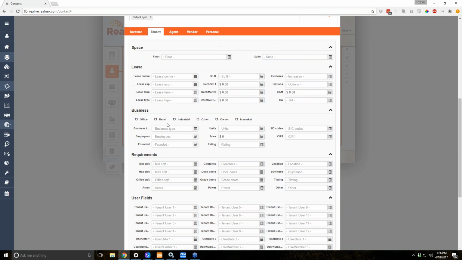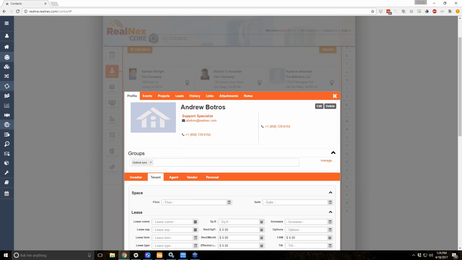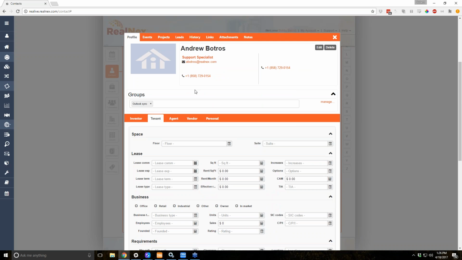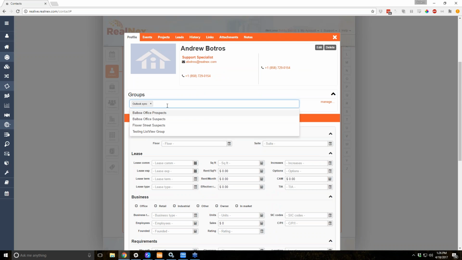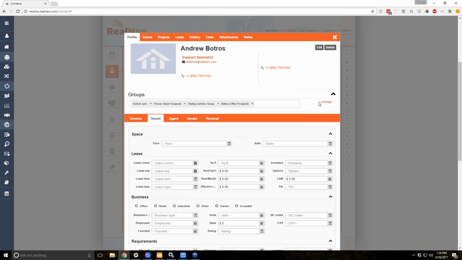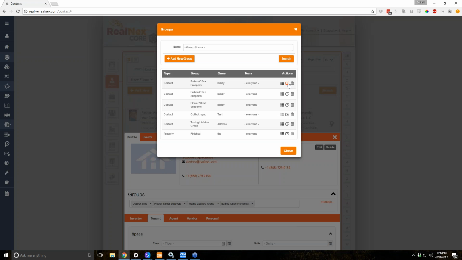And right under where you have the contact name, address, and so on, you can click in here and add this contact to any groups that you would like simply by clicking on the group name there. You can also then click Manage, and that'll bring up that same groups window here, so you can actually add groups directly from contacts by clicking that Manage button.